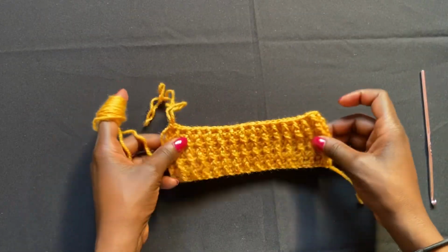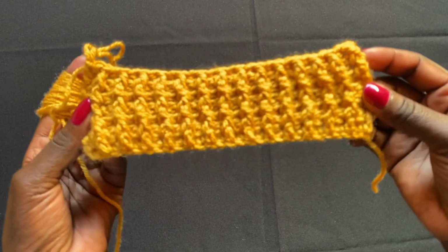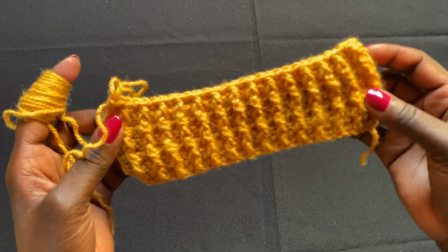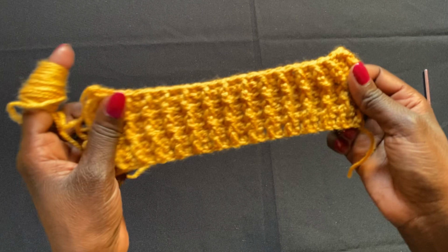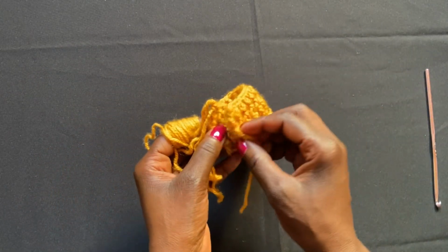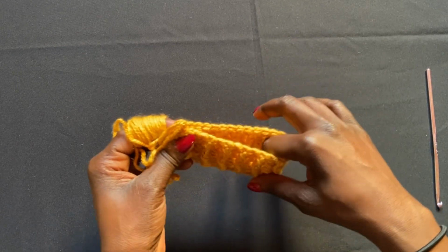Okay, my lovelies, so I have completed my 6 rows here. As you can see, this is the pattern that it creates when we do the back post, front post. This is pretty much what you get. So this is going to be what goes around my ankle. So when we end up joining the 2 sides together, this is where my ankle is going to go.